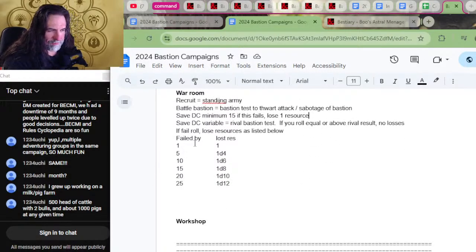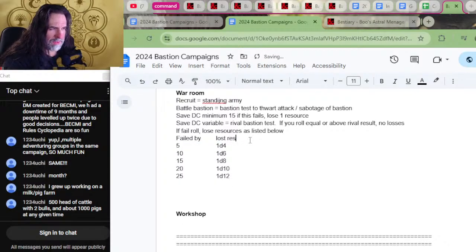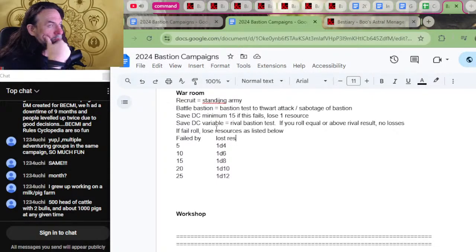And there you go. So you could lose D4 plus 1 or D10 plus 1. That could destroy your Bastion altogether, which is possible. I'm iffy if I still want to have that in this system or not. That could be pretty punishing. I like the idea of it. I'm going to have to sit down and think about that.